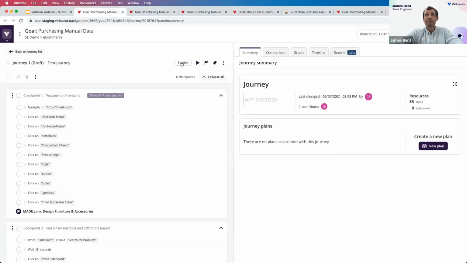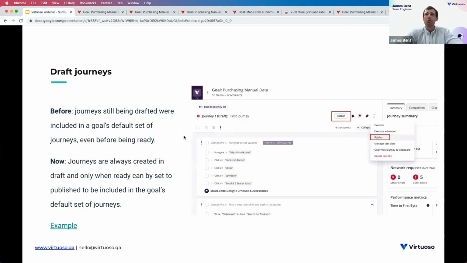And even if you should happen to click on publish and realize you need to make some more changes, you can very quickly unpublish and set that back to draft. So just a really nice refinement to ensure that we differentiate, or allow you to differentiate, between when you're drafting or making adjustments to your tests and when they are actually published and ready to be included in your executions. Another really neat refinement, we think, just to further enhance utilization of Virtuoso.